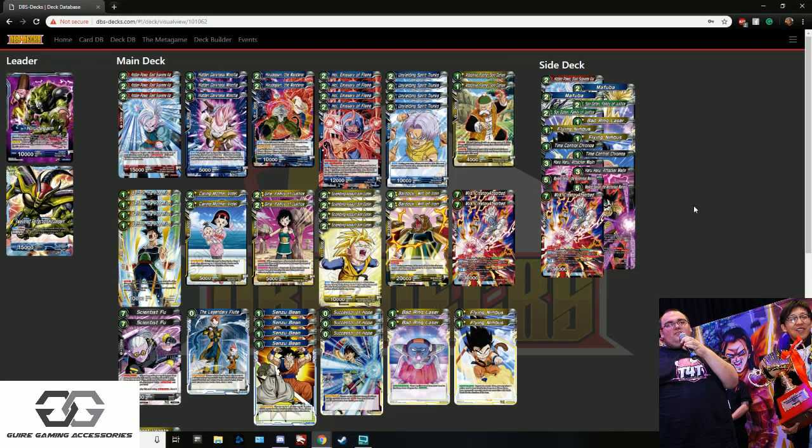So first off, the most interesting thing I noticed right away is you're playing no Dependable Gokus. Yes. How'd you come up with that? Honestly, I never played the card. I never thought it was necessary.